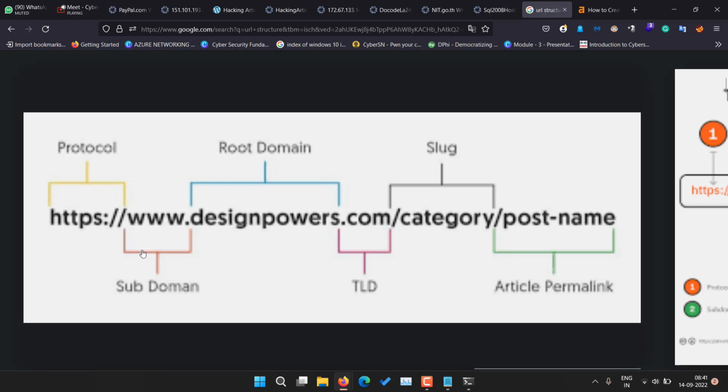Now we have the subdomain, because World Wide Web, www, is a part of the subdomain. Then we have the root domain, or also you can say the main website name, and then the top level domain. Then we have the category, or article link, or the website content link. So these are the information we can grab from only a URL to get an idea of the website hierarchy and the website content, how it is, maybe showing the data or in the content part. Okay, so there will be some location where the website is stored, like this kind of directories and data. That thing we have to understand from here.